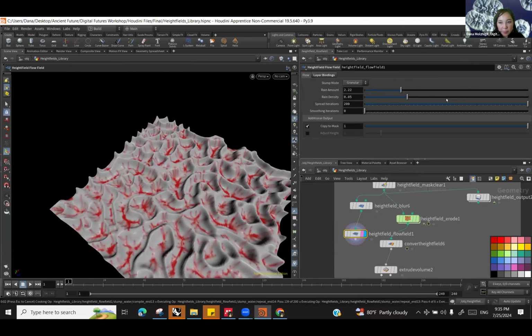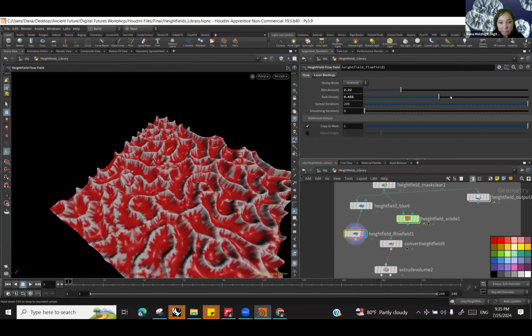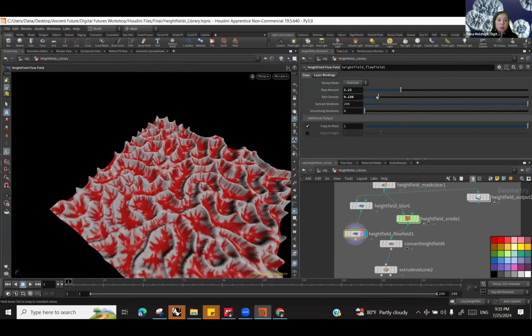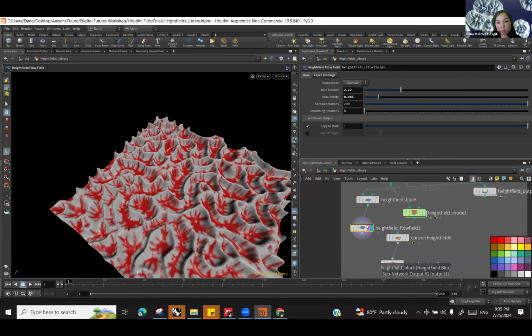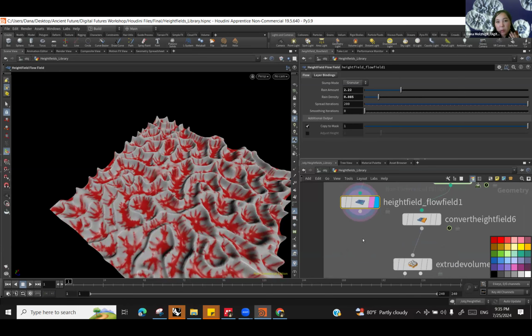So this is great for those of you who are looking at where the rainwater will be collected, or where the flow will happen. So this is great to generally design in when you think of that.